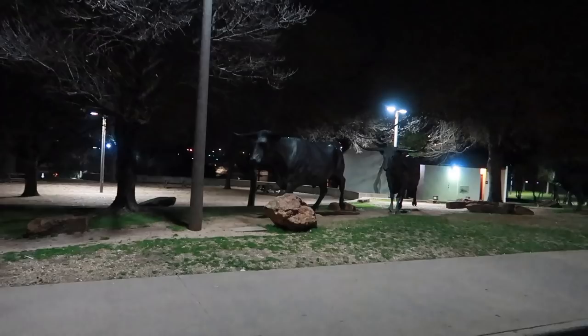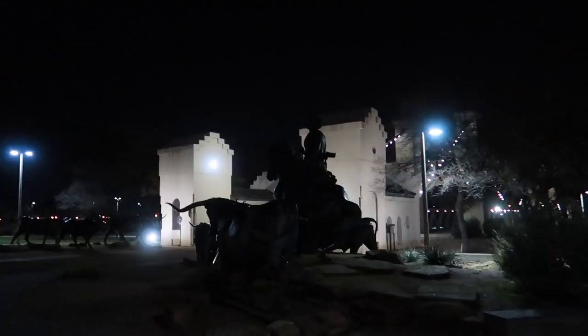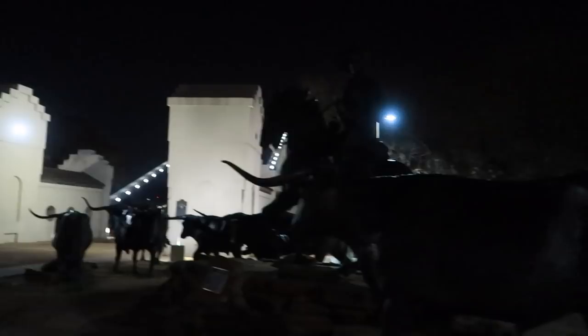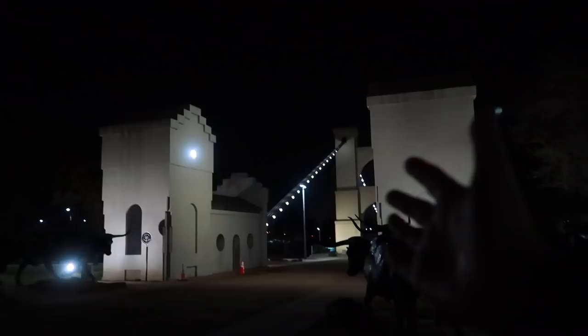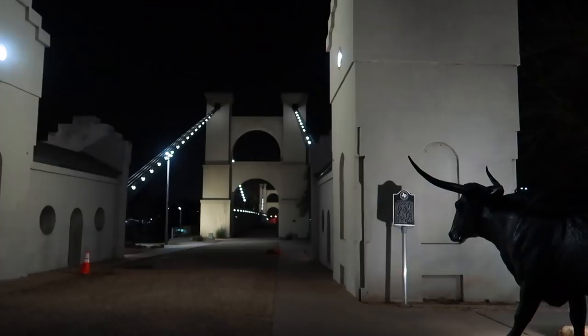I'm hitting the bridge at night — gonna see what it looks like with the lights. The sculptures look really nice with the backlight behind them. The bridge is very well lit at night. I notice a plaque indicating that these lights are a product of a donor so that pedestrians can continue to enjoy the bridge at night. And look — it looks very lovely. So let's take a night stroll on the bridge, and then we'll find some food.